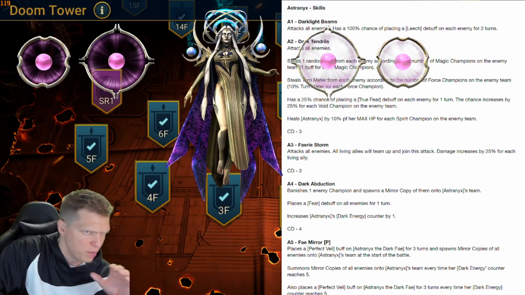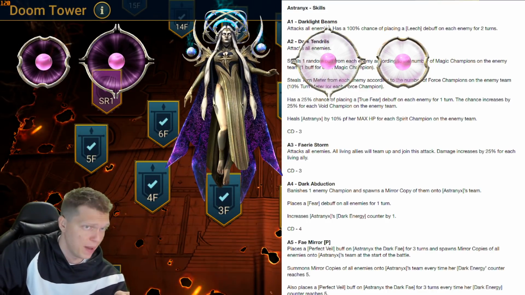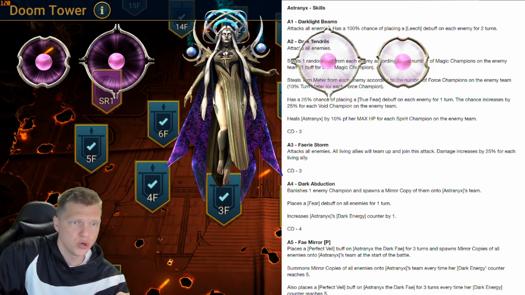Okay, then it looks like we have a passive here. Place a perfect veil buff on Astranyx the Dark Fae for 3 turns and spawns mirror copies of all enemies onto Astranyx's team at the start of the battle. So it's not going to steal them. It's going to just spawn a mirror copy.